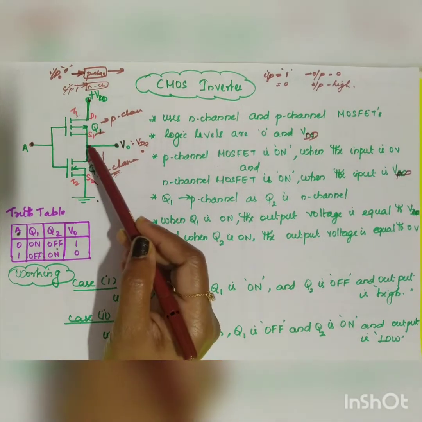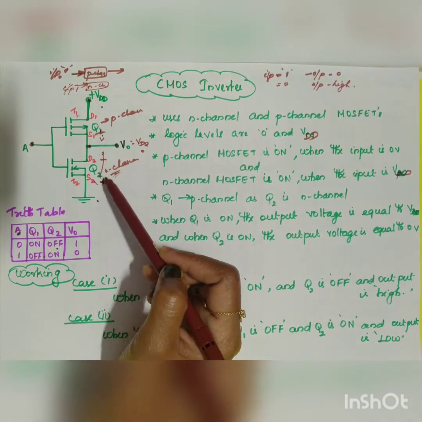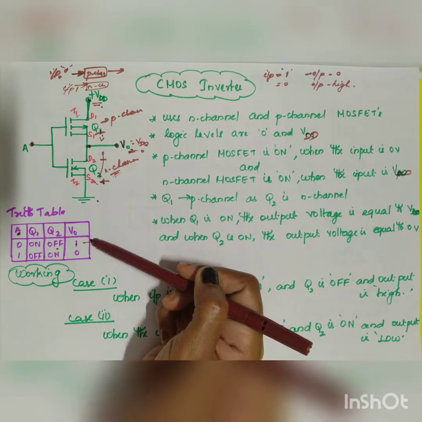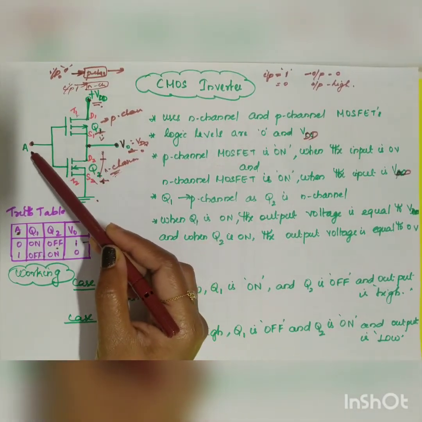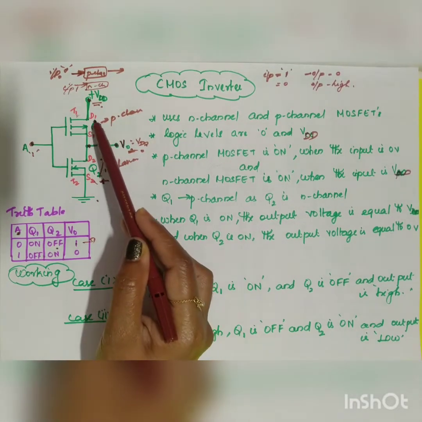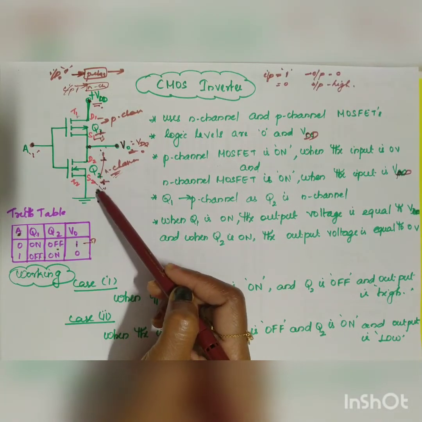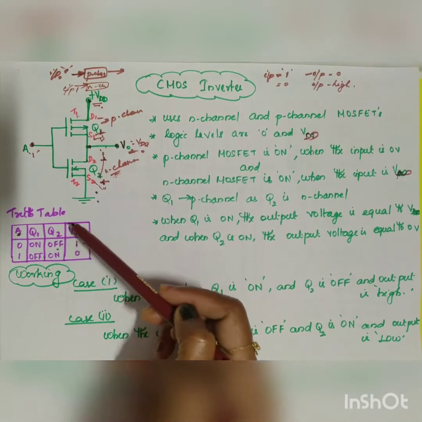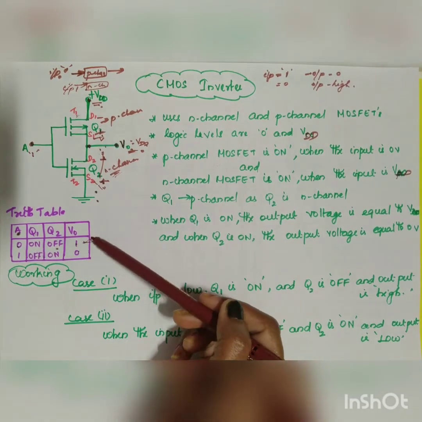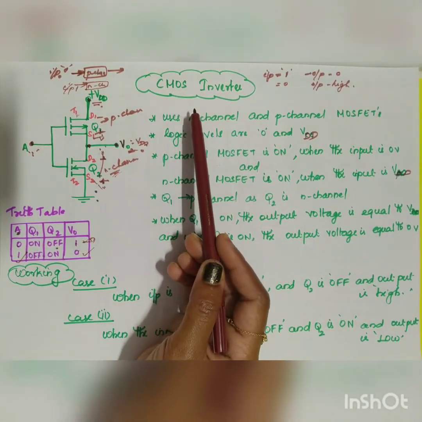When your transistor Q1 is on, this acts as a short and this acts as an open circuit, right? So you don't have connection to the ground. So whatever is your VDD, you will be obtaining it as your V out. That is why V out is equal to high. Similarly, when your input is high, Q1 is off and Q2 is on. Means what? This will act as an open switch and this will act as a short circuit. So your V0 will be connected to your ground, which will be equal to 0. Okay. So this is your truth table. A input, I am repeating it once again, when the input is low, your output is high. When the input is high, your output is low. That is the reason why it is called as a CMOS inverter.